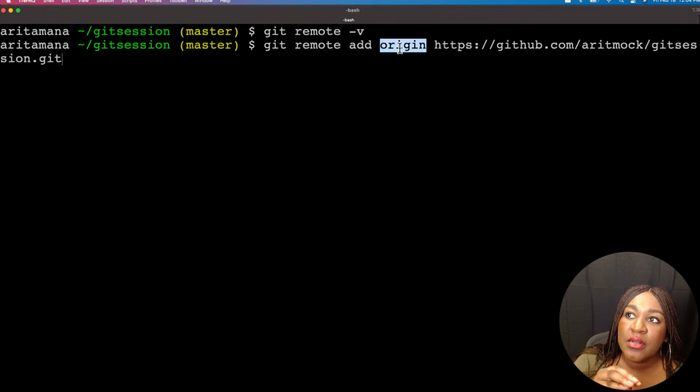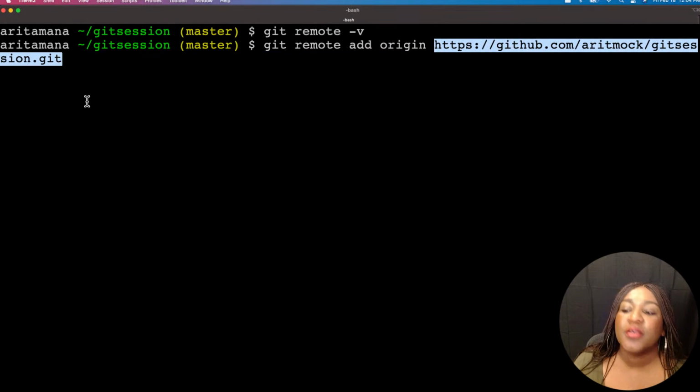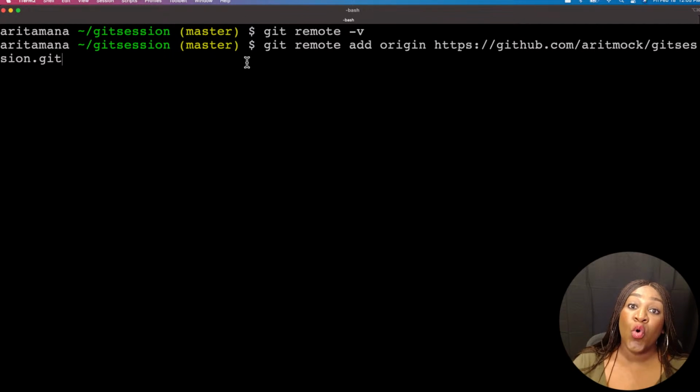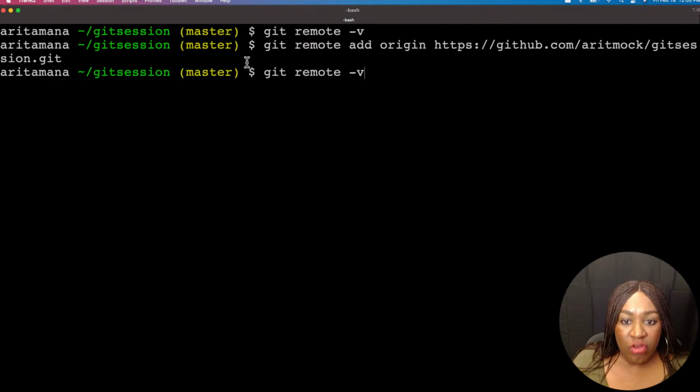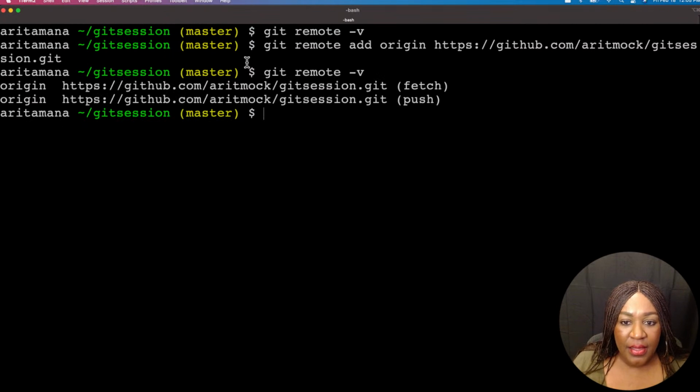Now, for the remote repository that is the counterpart to your local, a good default name is origin. Many people will use origin, but you don't have to. It's just the name of the address entry. And then the final part is the actual address, which is the URL. So I'm going to add it, and then we'll open our address book again and you'll see the difference. So I add it, and then I run git remote again. Now we have an entry.